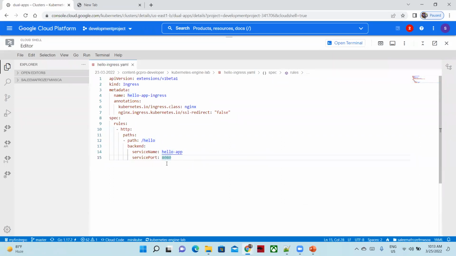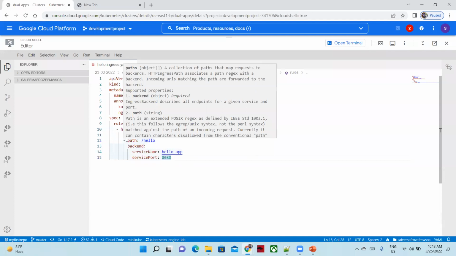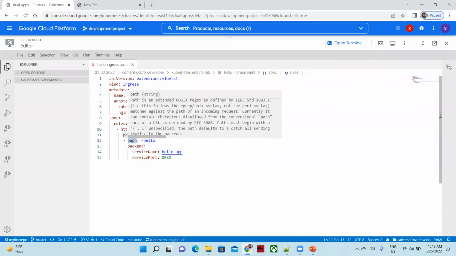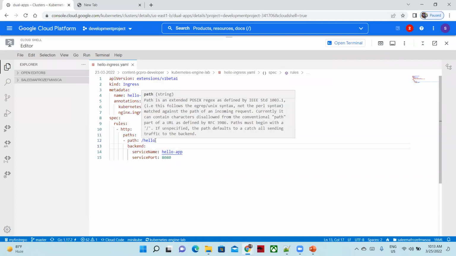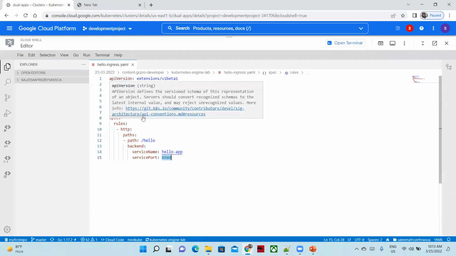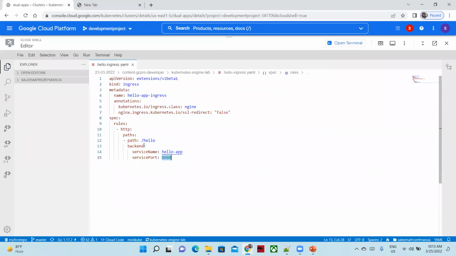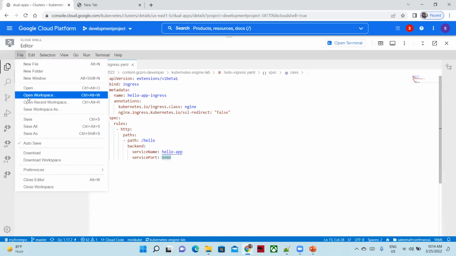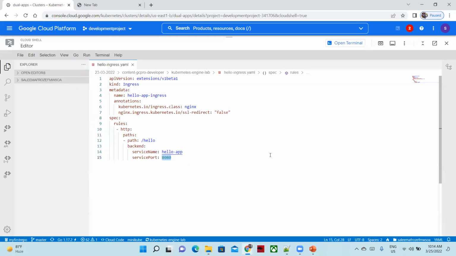My main aim is this path because in the same cluster I need to segregate my paths, like my folders need to be segregated into different ones. Same here also in my ingress YAML file. I would like to segregate my path along with my service name and port information. The rest of the code, my application team will give it to us. Don't bother about that. You have to mention only the path along with your service name and service port here. So go to file and save it here.